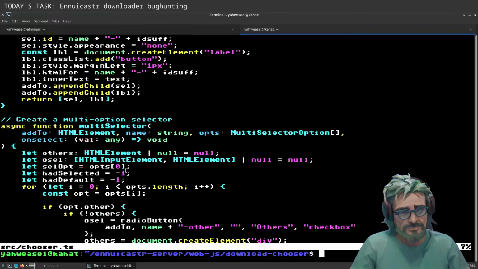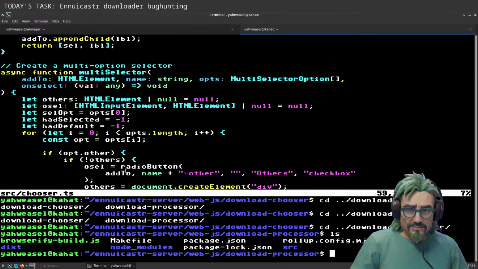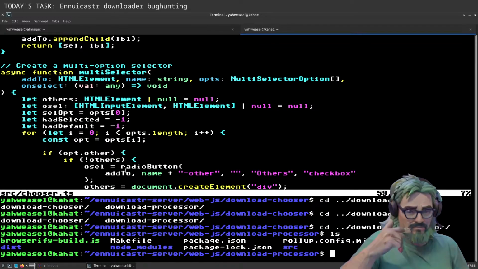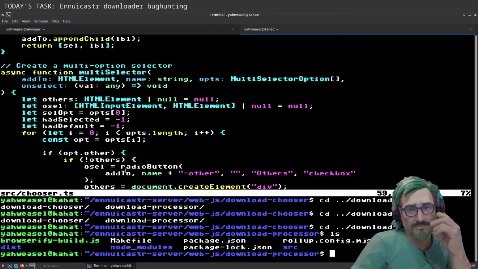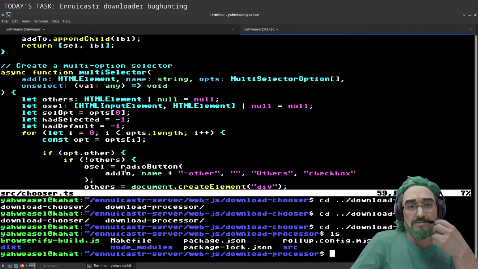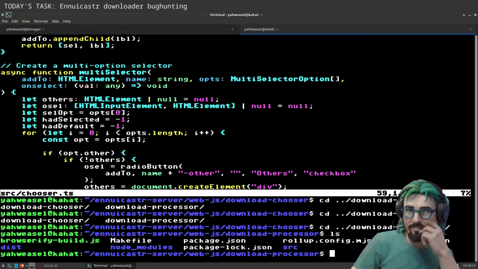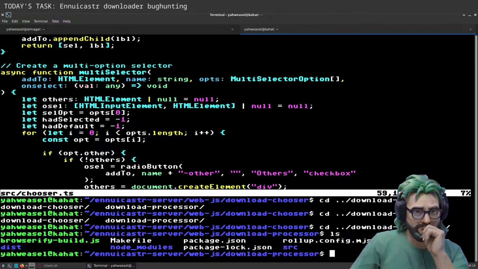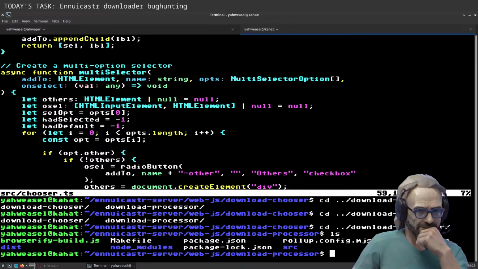I don't think, realistically, the chooser can be the issue here. Where can caching occur? I changed it to no hair.